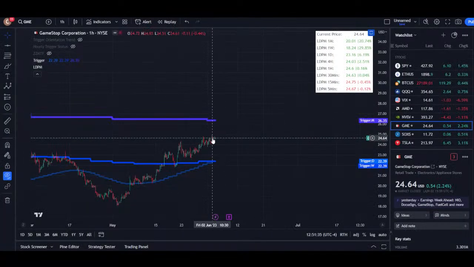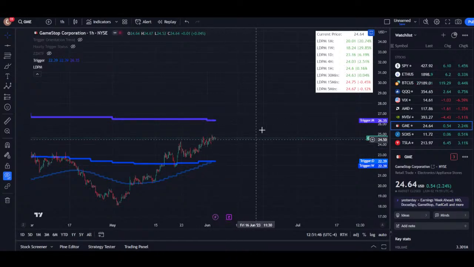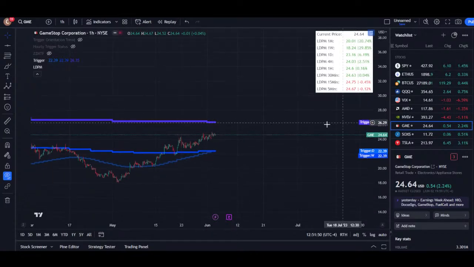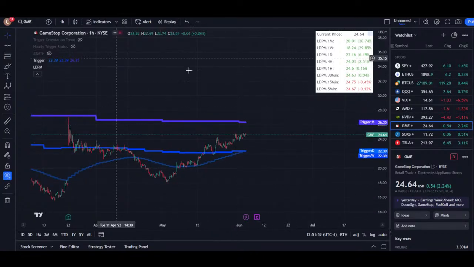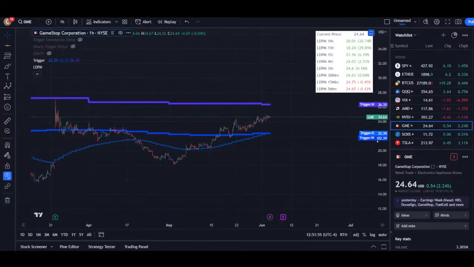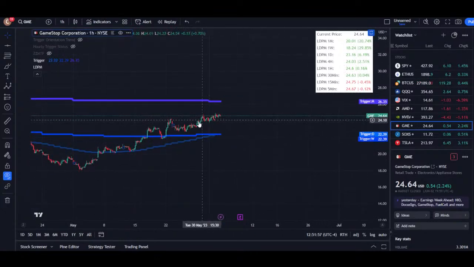Again, my most hopeful price scenario is that we get the trigger cross, we get a nice little pullback to the triggers, and then we can go long, at least till the monthly trigger. If the monthly trigger rejects, we might have to be stuck in this range for a bit, but if we get a clean break above the monthly trigger, that's when I finally expect the GME type of upside to really come back.